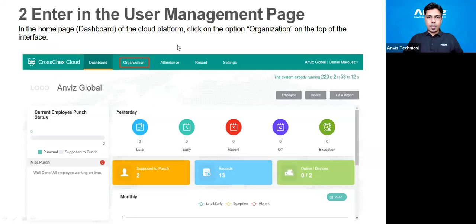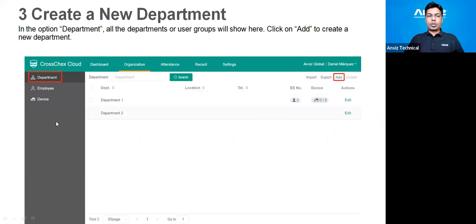Once you add the device to the CrossChex Cloud, the next thing is that we can add the user. Once you log into the CrossChex Cloud, you will land on the dashboard, where you can see multiple things in a graphical manner, such as the summary of attendance on a daily as well as a monthly basis. In CrossChex Cloud, you have to go to the organization tab, where you can check the things related to the organization.